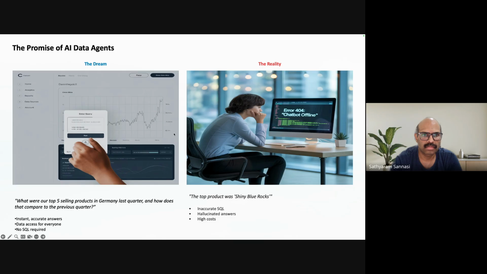When I say data agent, the immediate thing that comes to your head is, okay, it is nice, I'm just going to ask some question and I'm going to get some fantastic answers, the proper answer. If you are working for an e-commerce company or a retailer, let us say, and you're asking, what are the top 5 selling products in Germany last quarter, and how does it compare against the new quarter?